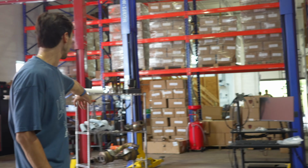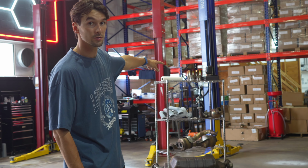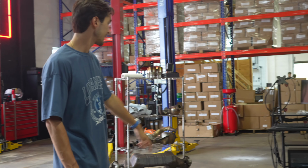So behind me, we're working on Porsche GT4s. You can see one of those has been sprayed. We're 3D scanning it just so we can make sure the developments we're doing are top notch and we're getting all the points right. At the end of the day, we are offering the best experience, and we know that you guys will actually be able to enjoy the product rather than waiting 6 months for it.